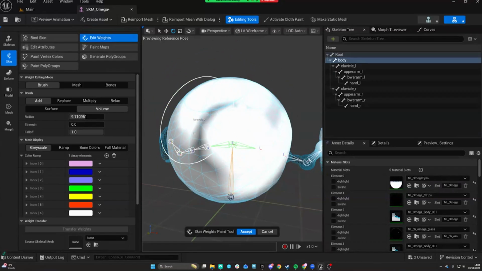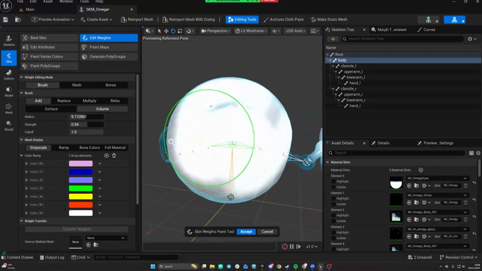And we can change the strength of the brush by holding B and going up and down. The strength of how much I add can be changed by B and left clicking up or down. And then you can change the fall off here. I'm not sure if there's a shortcut for fall off, but you can just change it down here.